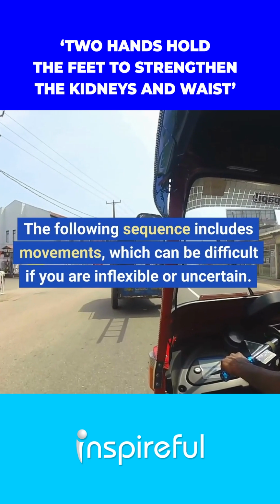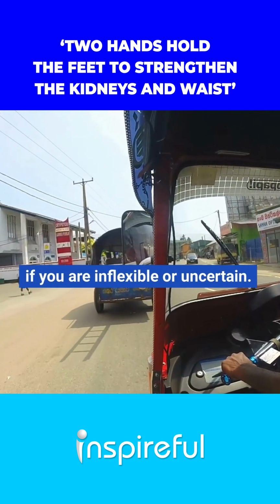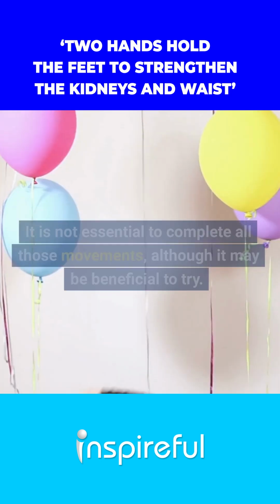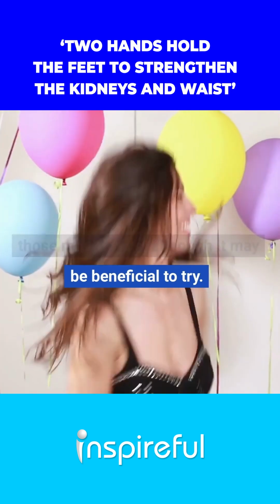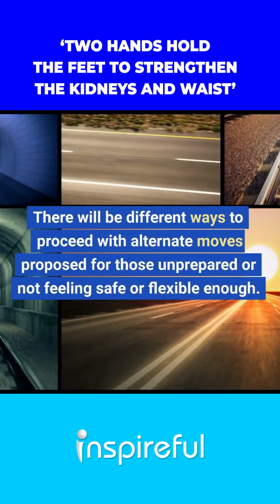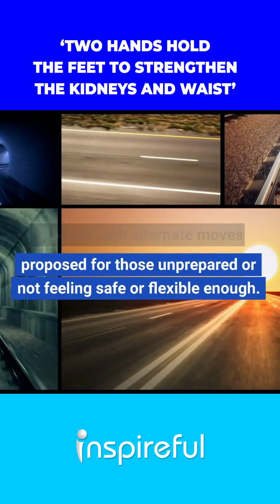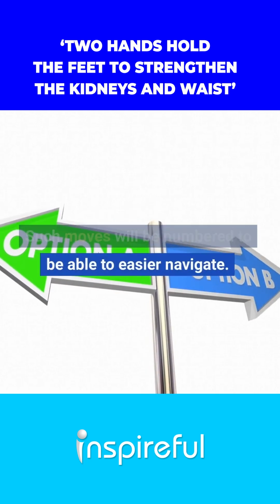The following sequence includes movements which can be difficult if you are inflexible or uncertain. You can use props or skip those moves entirely. It is not essential to complete all those movements, although it may be beneficial to try. There will be different ways to proceed, with alternate moves proposed for those unprepared or not feeling safe or flexible enough. Such moves will be numbered to be able to navigate more easily.